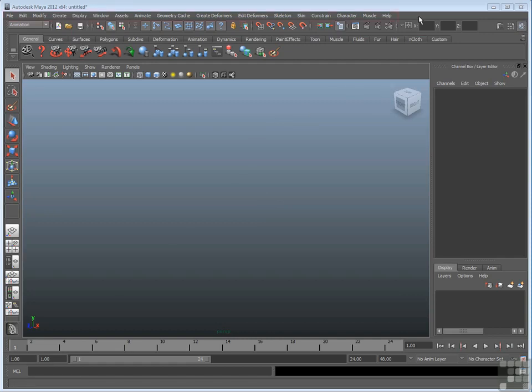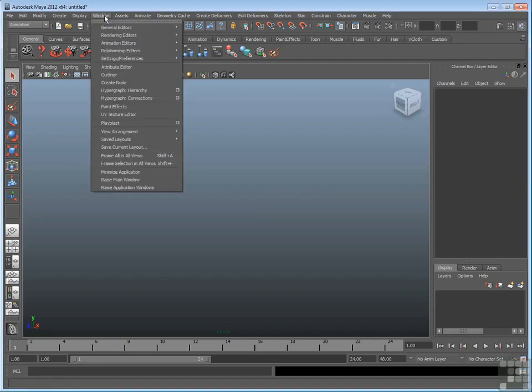On the top is the main menu bar. The main menu bar contains various drop-down menus that hold a number of menu items that allow you to apply the various tools, functions, and options within Maya. For instance, if I click the word Window, I'll see a drop-down menu that contains additional items which I can choose.